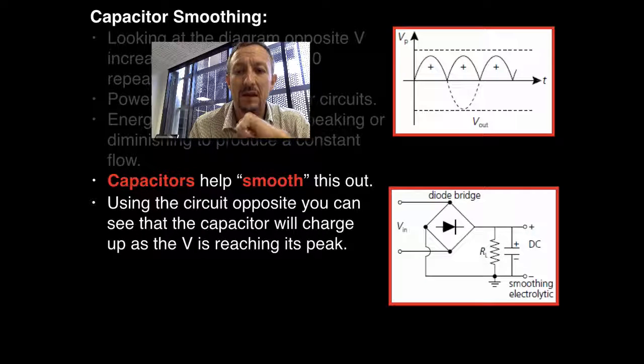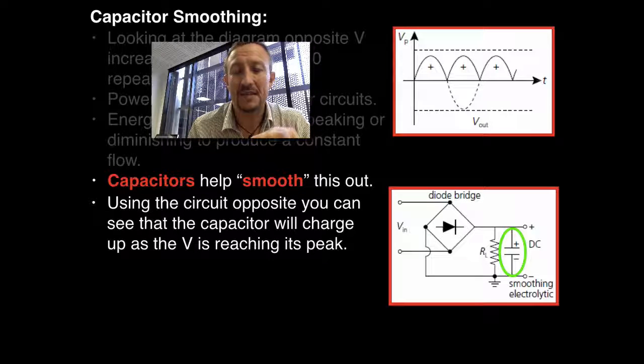Well, you can see in the diagram here I've got a circuit where I've basically got a diode bridge, our bridge rectifier, and this is going to flow from an AC voltage. It's going to go through a resistor, RL, and then we're going to put a capacitor, and that's shown in the green circle. Now what's going to happen is, as the current is flowing, the capacitor will begin to charge up.